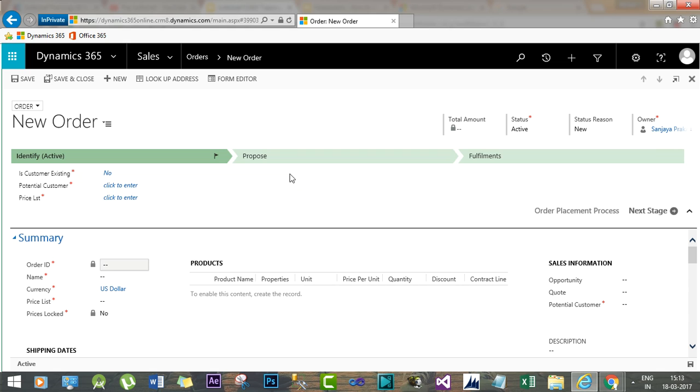Then in the propose section we have four fields, and in fulfillment we have thank you letter sent or not. So this process flow provides a guided way to the user so that the order is properly handled and correct data is being entered.